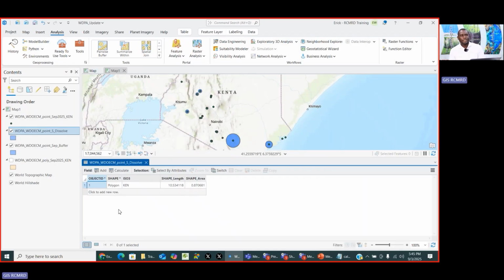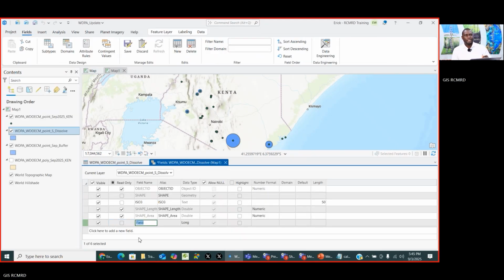We can now create a field for area. Click on add, then create the field for area. Call it point area, just for guidance, to show that it is the area that we have created around the point layer.